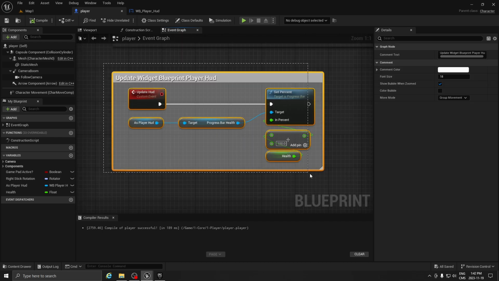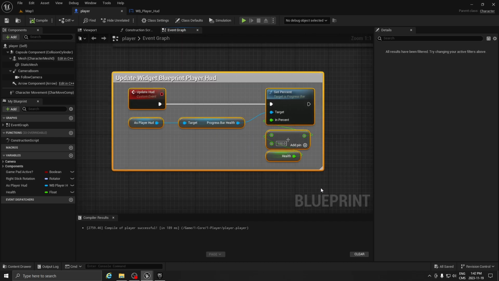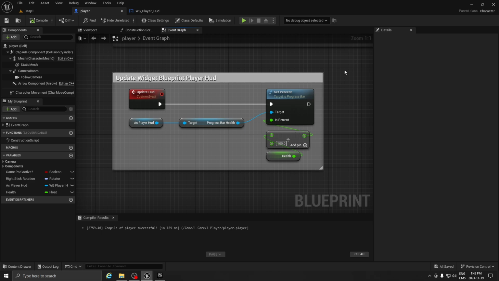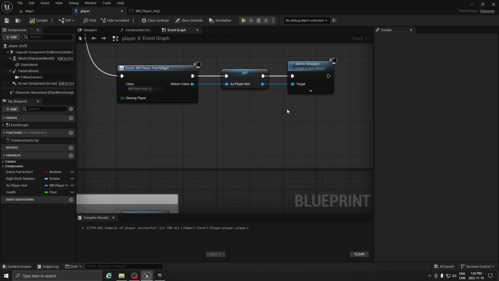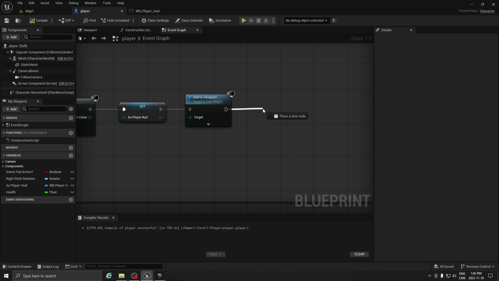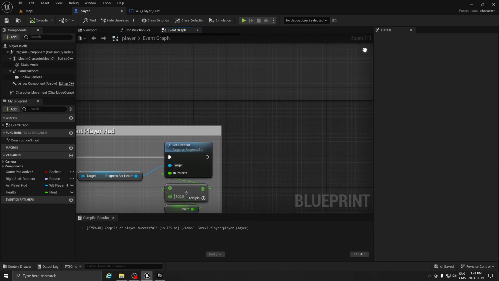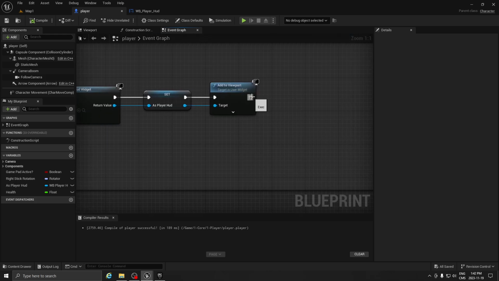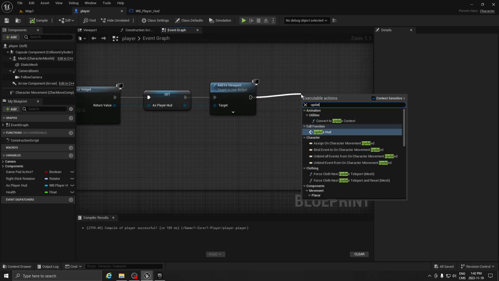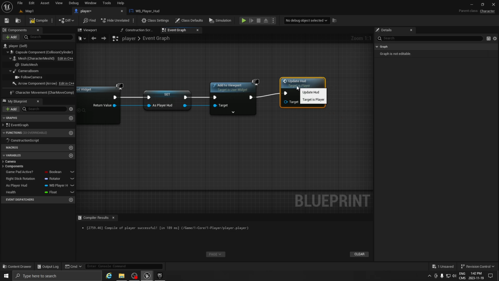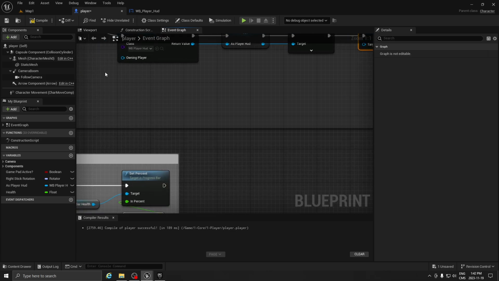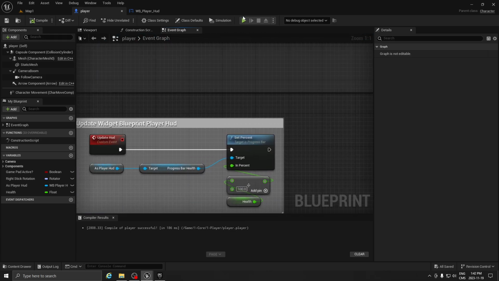We want to call this custom event to do that little calculation for us and be able to see the health on the screen. So we're going to drag from that, and search for, what is the name again? Update HUD. So now we create a menu, and it's going to update HUD for us. We're going to compile and play.